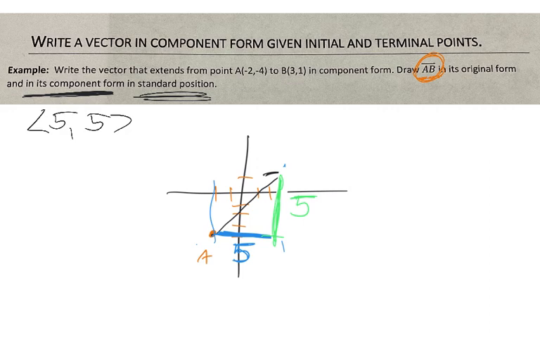So here's what you need to know about vectors. I don't know if they talk about this here. You guys know I don't read ahead. They may talk about it later. That vector and this vector are the same vector. They're the exact same. They've got different initial positions, right? They're starting in different places. But they go right 5, they go up 5. So they have the same magnitude. They have the same direction. They're the same vector. Their place in space does not matter.